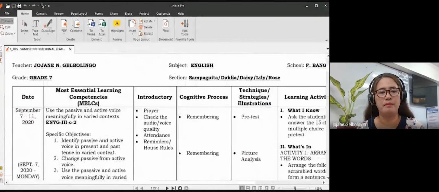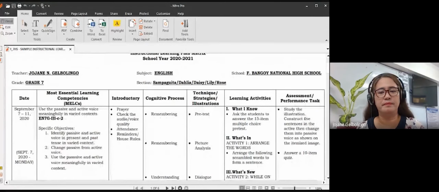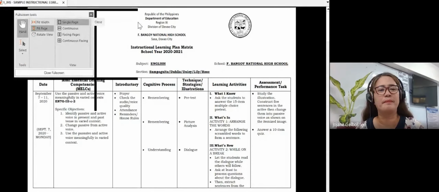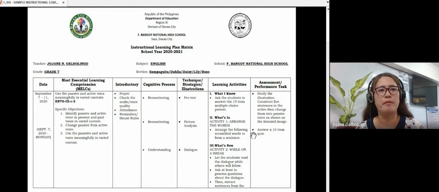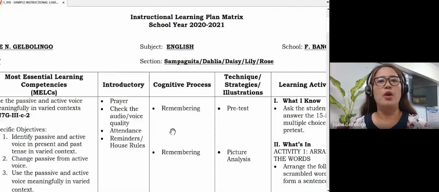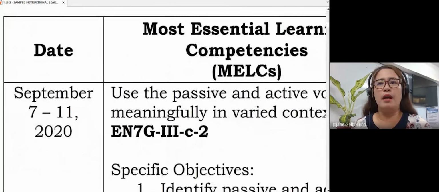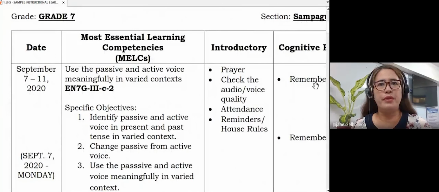As we assessed the English self-learning package, we thought that it would be covered for 1 week. As I said earlier, we unpacked the MELC. So this is how we did it. In the first column, we wrote the expected week that this module will be taken up. Since this is module 3, this is scheduled from September 7 to 11, 2020. So we divided it according to the days of the week.